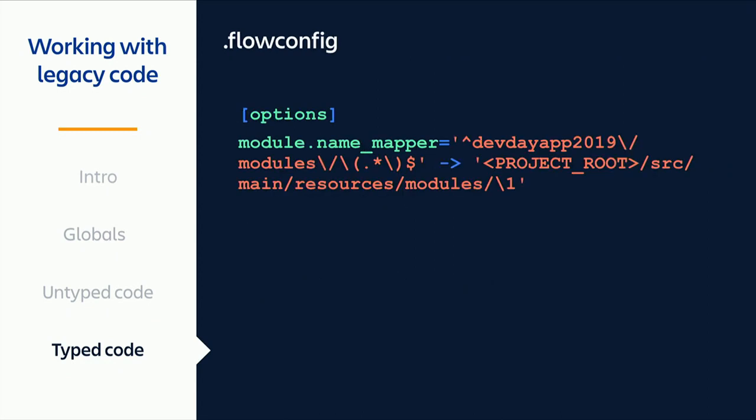Next, we need to tell Flow, or TypeScript, how to find a specific import regular expression and map it to the right source files. So like magic, when you import devdayapp 2019/modules/foo from within the Webpack code, Flow will look for the module in the right place and automatically determine the correct types as well. You still need to tell Webpack how to load the resource, and that means you need to repeat the same provided dependencies logic from the Webpack config as we looked at in the previous slides.